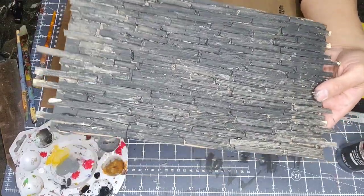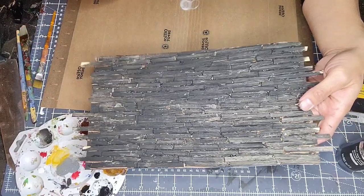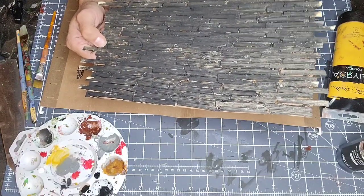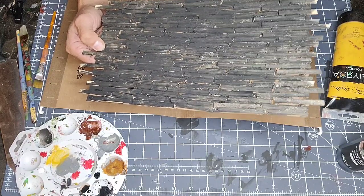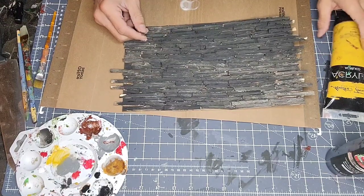So the black paint has completely dried, and I guess I should have mentioned also that since there's no foam on any of this, we could have used spray paint also, but it's too cold outside and I didn't really want to deal with that. So acrylic paint was the way to go, but it's time to paint.